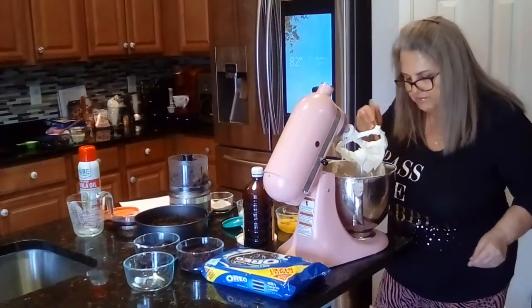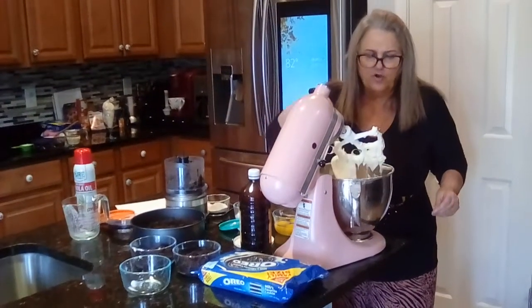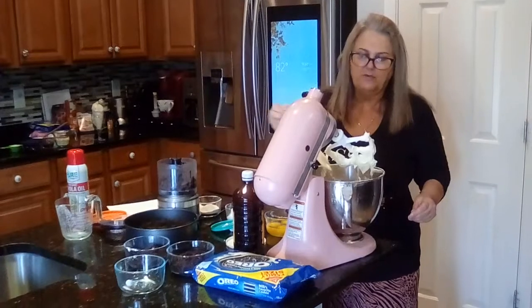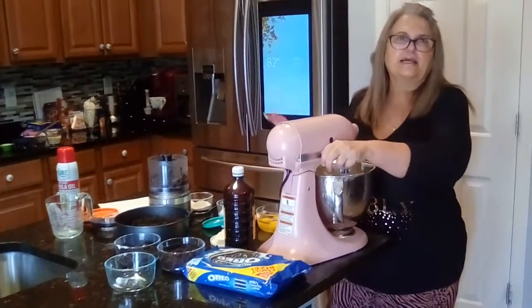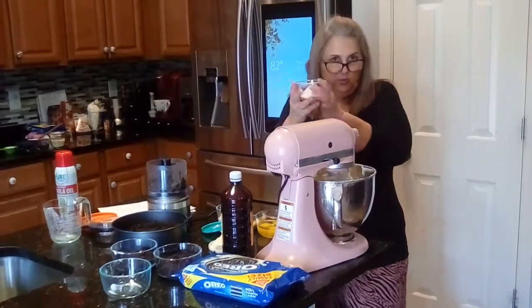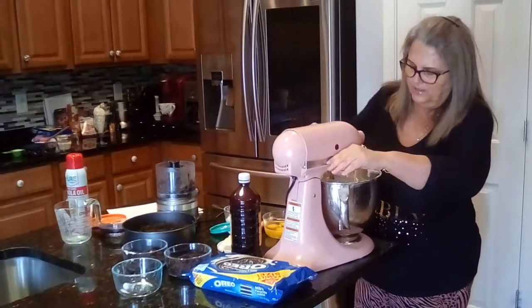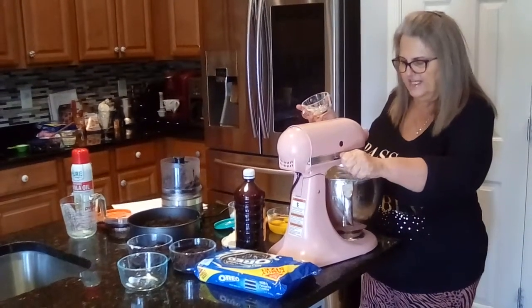Okay, and then I'm going to scrape the bottom. And you want to make sure all your cheesecake is already mixed in here. You don't want to leave any lumps. Nobody likes a lumpy cheesecake. Gooey, it's like a big old plop. So we're going to mix it up. Next I'm going to put the 3 tablespoons of sifted flour in. Put it in low, otherwise it goes poof like that. Mix that in.